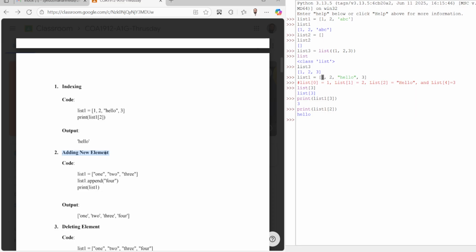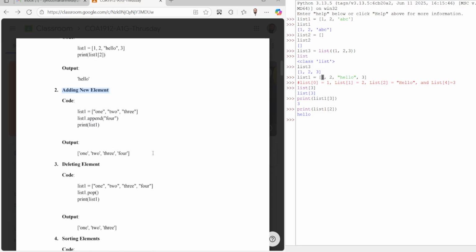The second thing is adding an element. Adding an element is like, I have a list 1, 2, 3. I will use a method called append. So list is the data structure, append is the method, and the value is the parameter or argument.